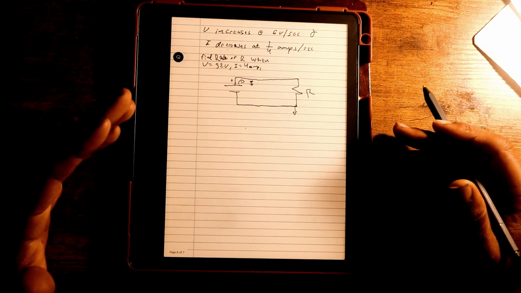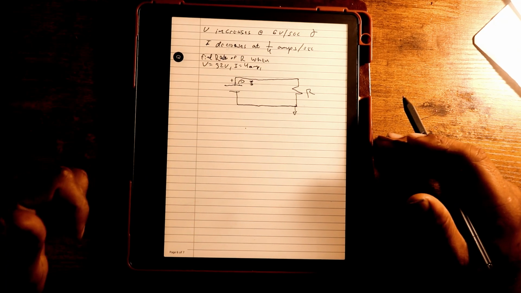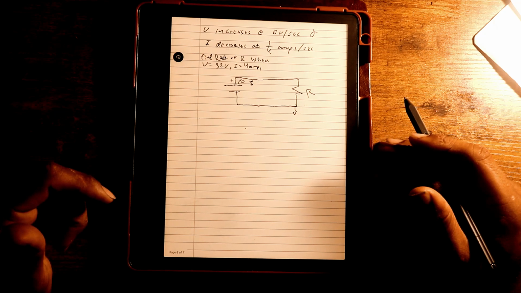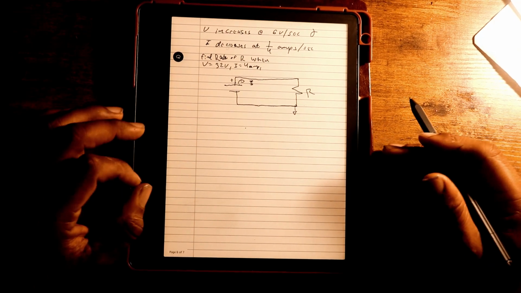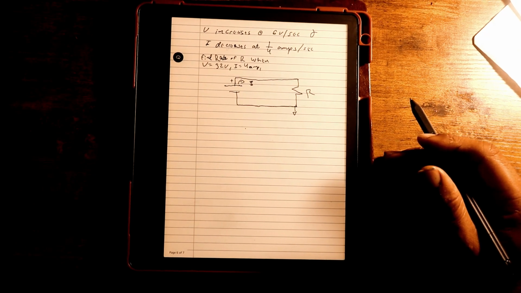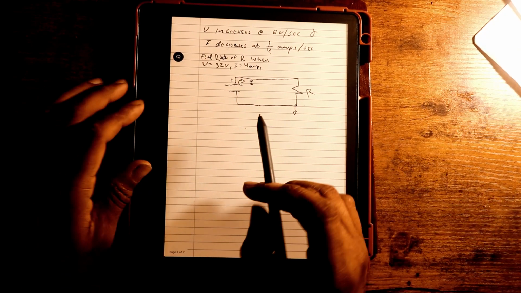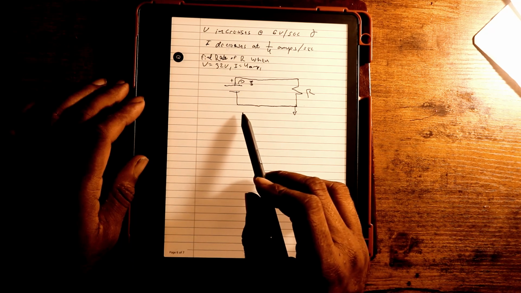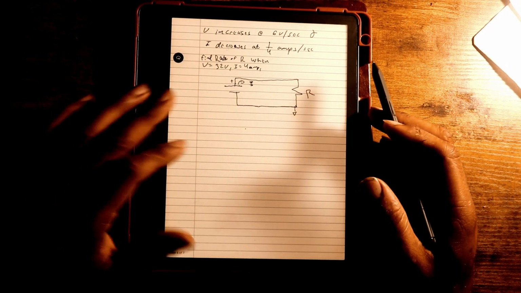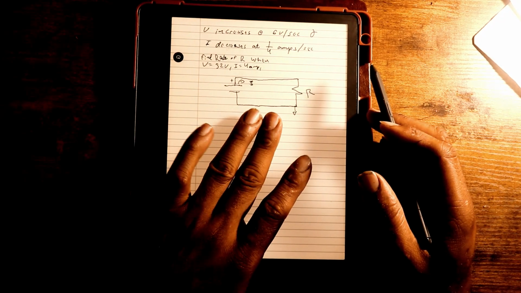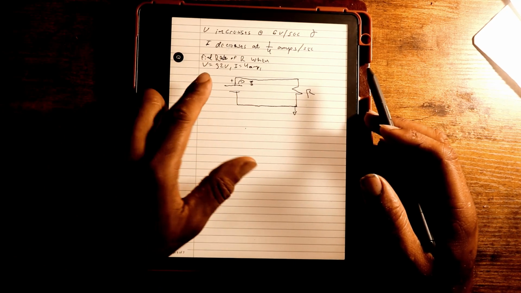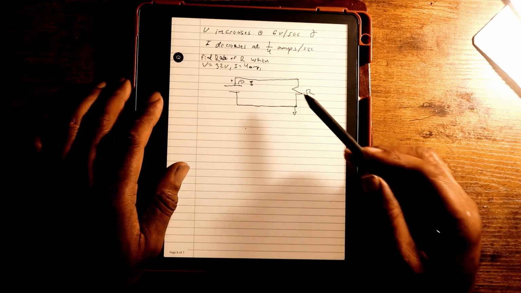So what we're saying here is that we have a voltage. It says V increases at 6 volts per second, and I decreases at 1/4 amps per second. Okay, and we have a little drawing here of the circuit. So we just have an energy source, and it's just going to a resistor, and that's pretty much all we have. Okay, and there are some values that are knowns that we're going to plug in here, because at the end, our end goal here is to find the rate of R.